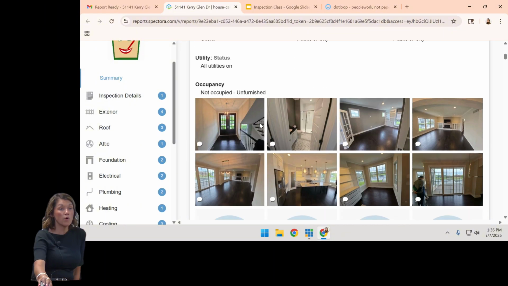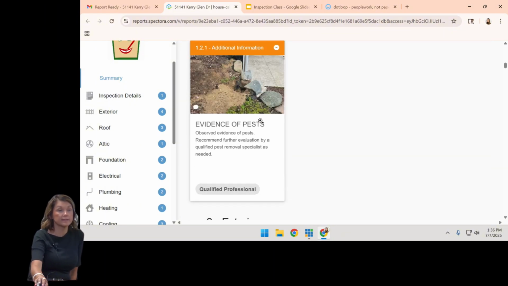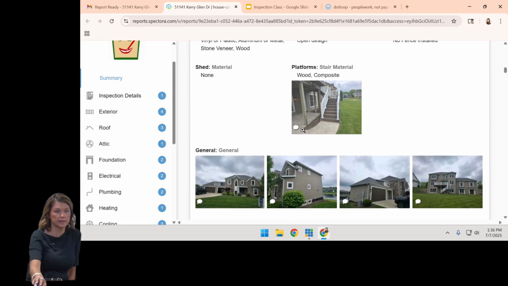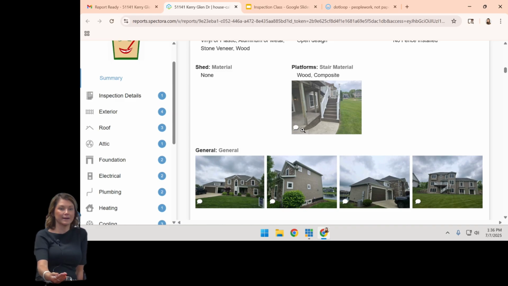Because this report is wild. There is so much information on here. And I always tell them, in black and white, these things seem really scary. There are times when I read these reports, and I've been doing this for 13 years, and I'm like, oh my gosh, the house is falling apart. And I get in front of my buyer, and they're like, no, Jeremy said this is a real easy fix. This is who you call. Get this part of it inspected. But no, he was fine with it. I'm like, okay.